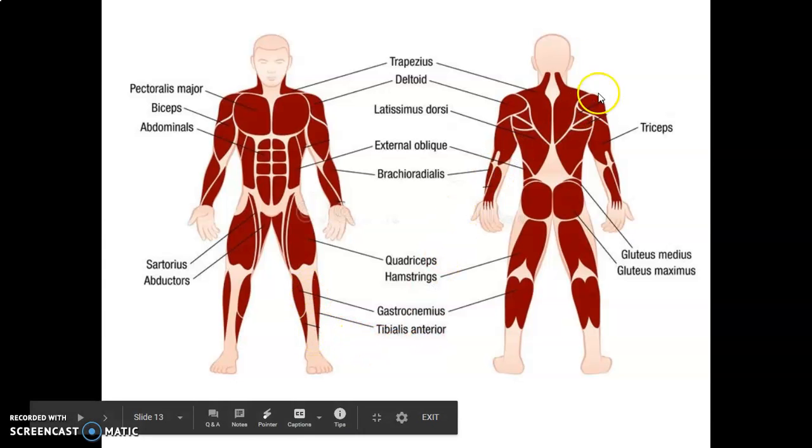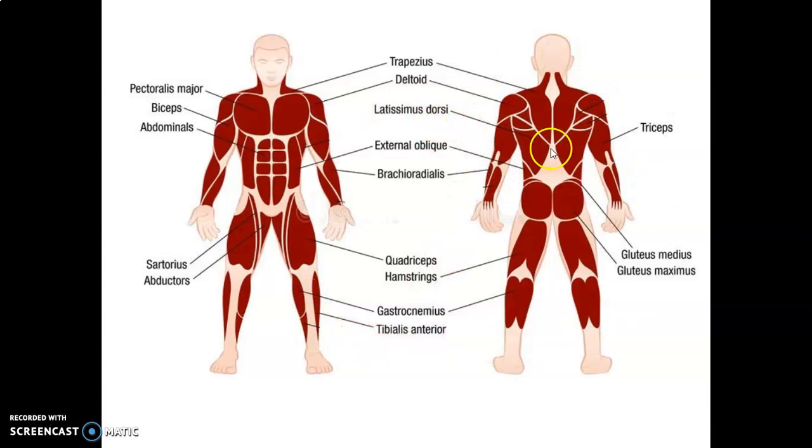Looking at the posterior view, the latissimus dorsi. This is one of the larger muscles in your back, latissimus dorsi. You can see there's also some smaller muscles, but we're not worried about those at this point. Your hamstrings are some muscles in the back of your thigh. There, the hamstring muscles. Your triceps are the back of your upper arm. Your triceps and your biceps work together to enable movement of the arm at the elbow. So the triceps and biceps are partner muscles.